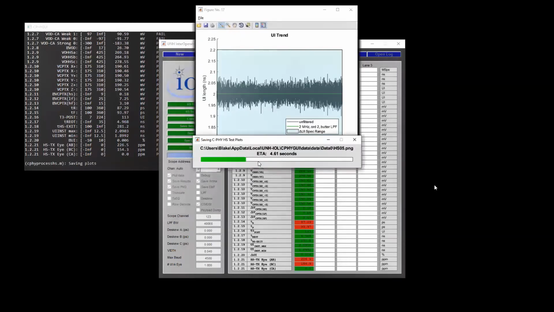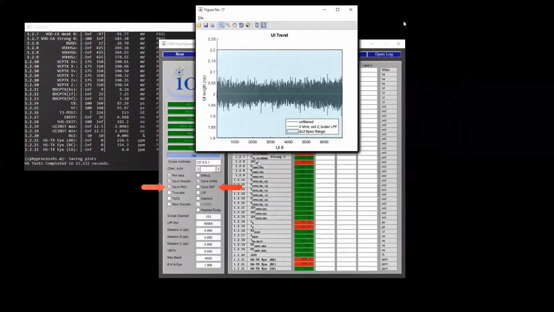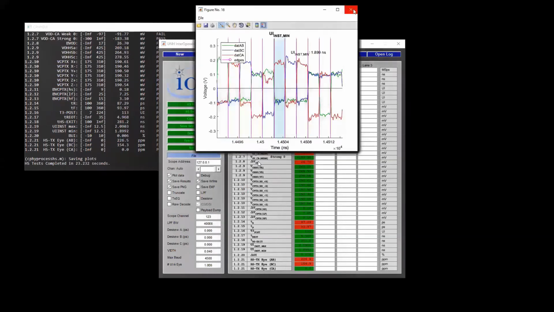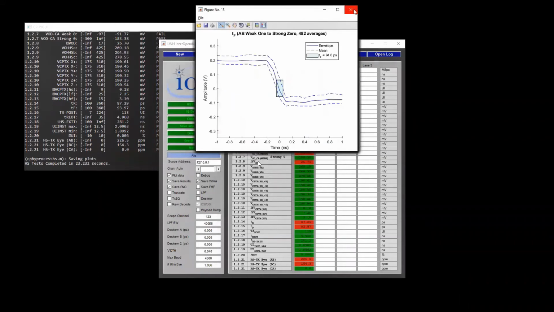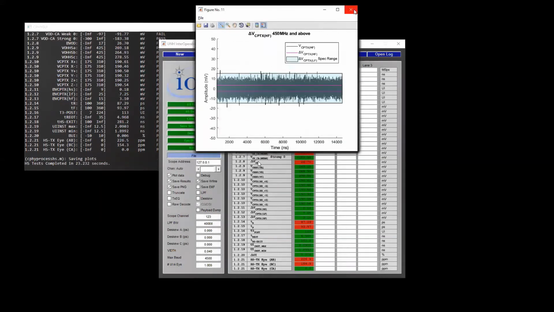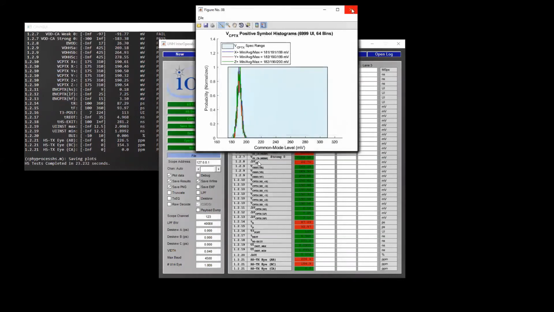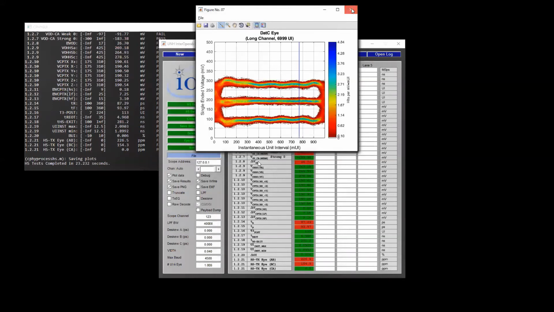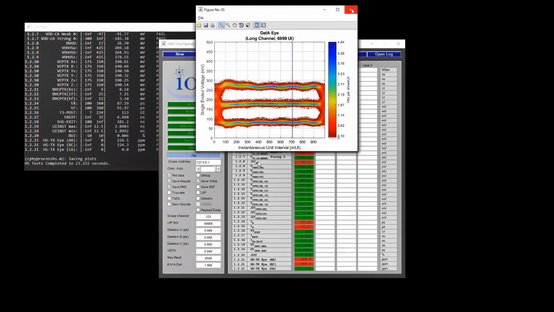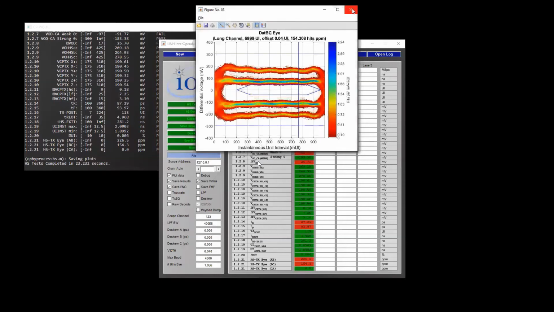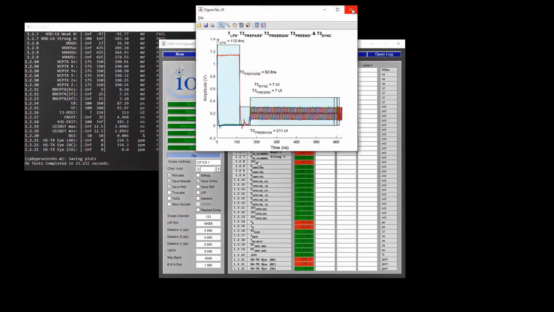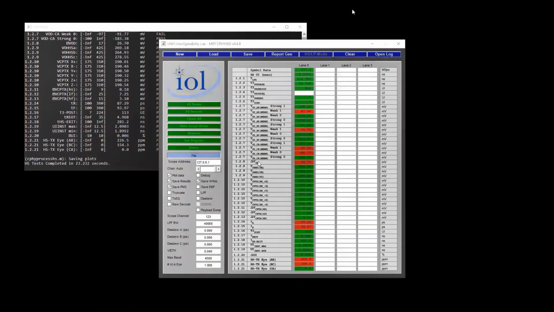The generated plots are saved to file if specified to do so by the checkbox in the main GUI. The main GUI displays the performance results for each lane.